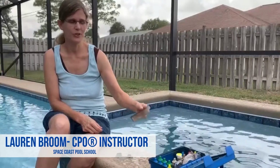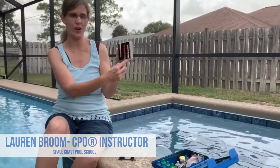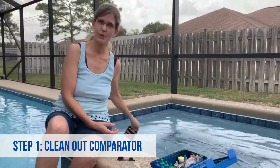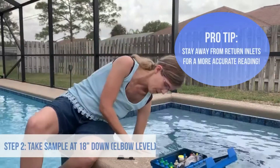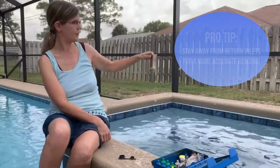The test that we're going to show you is the alkalinity test, total alkalinity test. So we're going to use the large side of this comparator again for this test, and you're going to clean it out really well first between your last test and this one, and then you're going to take 18 inches down, again staying away from a return. Get your sample, come back up.